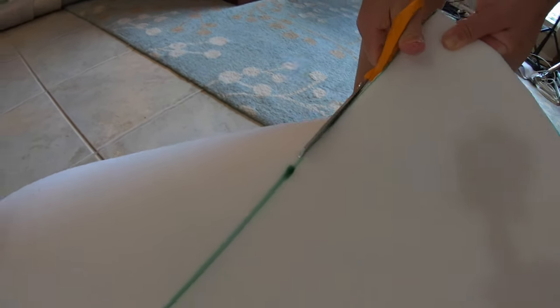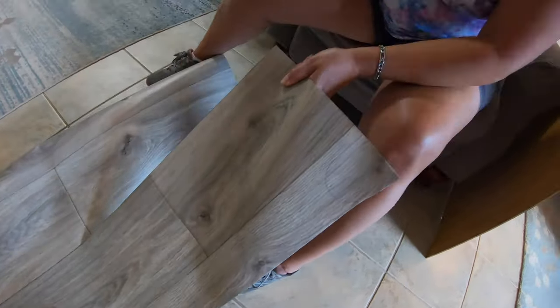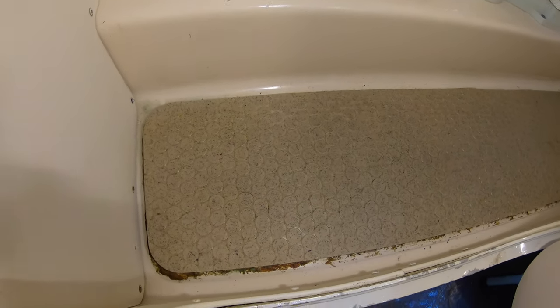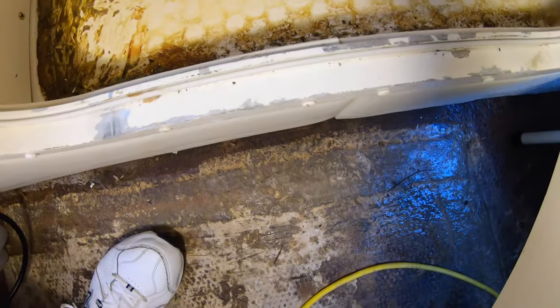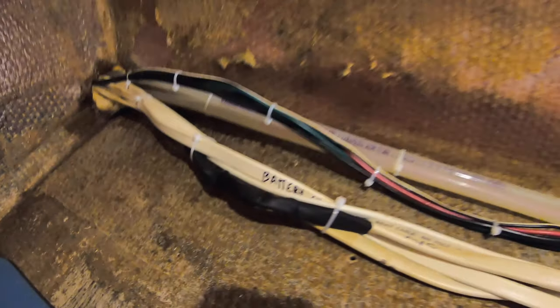She's using her special scissors that no one else is allowed to use to cut the flooring. When we pulled up the old flooring it was pretty nasty — that's just the old mastic, the glue underneath. Once we got it all cleaned up, we found a couple of cracks in the floor and ended up using epoxy over them, so we actually ended up not using the new flooring.